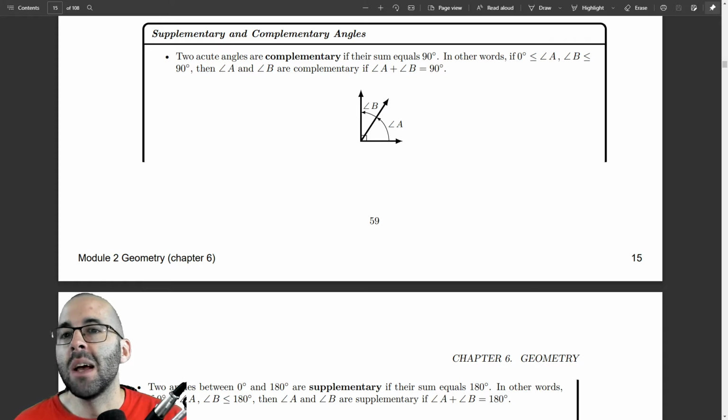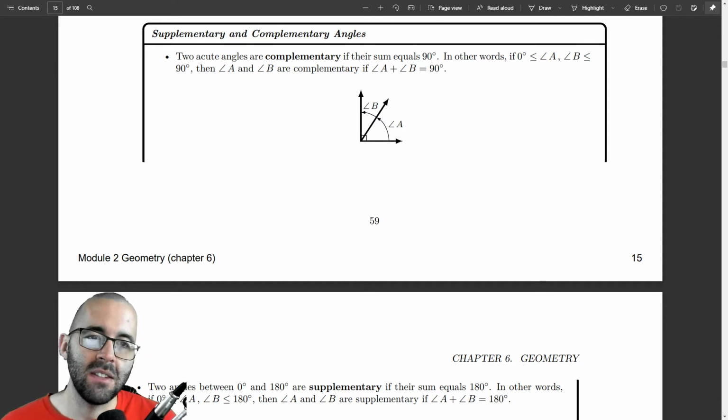So two angles are complementary if they add up to 90 degrees. Okay, so we got a little bit of notation here. There's a bunch of jaggedy things going on. Let's look at this real quick. This says 0 degrees is less than or equal to angle A. This is the less than or equal to sign, remember. So this just means that A has to be positive, right? We want A to not be a negative angle, which those exist. We'll worry about them later. And then the angle B has to be less than or equal to 90 degrees. So they're complementary if the sum of their angles is 90 degrees.